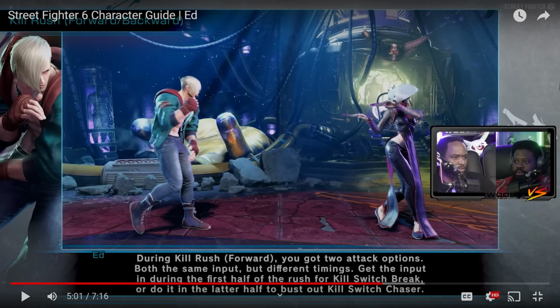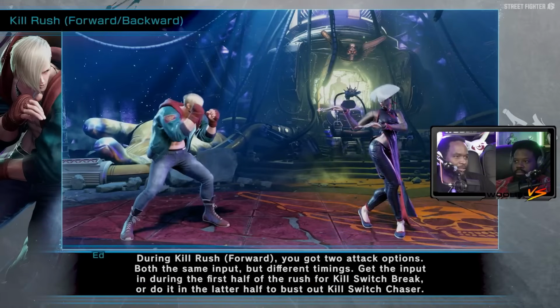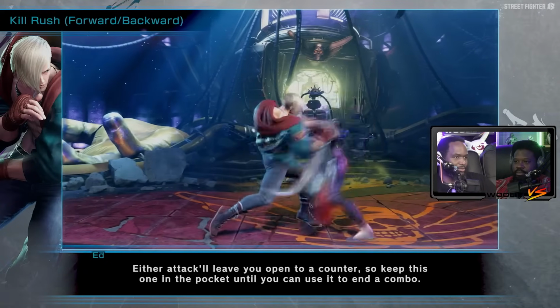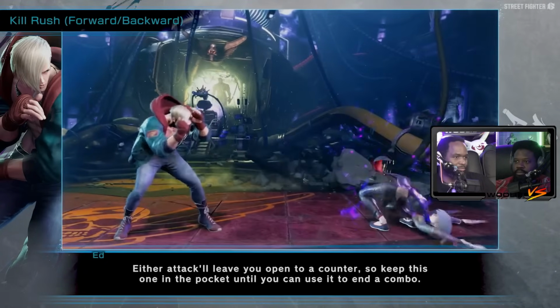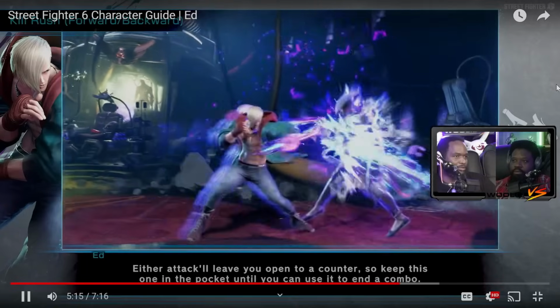During kill rush forward, you got two attack options, both the same input but different timings. Get the input in during the first half of the kill rush for kill switch break, there it is, or do it in the latter half for kill switch chaser. Kill rush is the move, and then the follow-up is kill switch. Uppercut, and then the big one. Either attack leaves you open to a counter, so keep this in the pocket until you can use it at the end of a combo. Okay, there you go. So, light left, bit of the right.